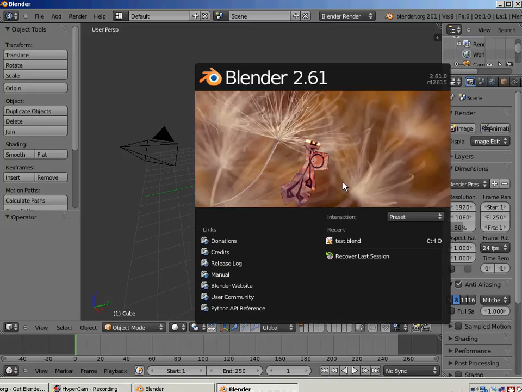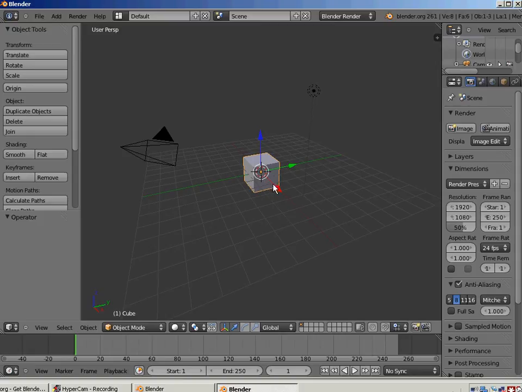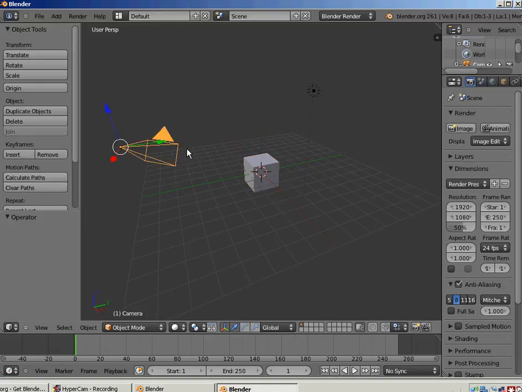All right, so once you get it installed, you're going to get something like this. This is the splash screen, and if you just click on the splash screen, it's going to get you to the interface. If you've used Blender before, maybe in the 2.49 days, it was a little bit more archaic, hard to figure out. Those that used it a lot loved it, but this new version is a little bit easier to use. There's some better layout and better menus for those of us that never really got into the old format. You'll see the basic layout is the default model of a cube. There's a light source and there's a camera.